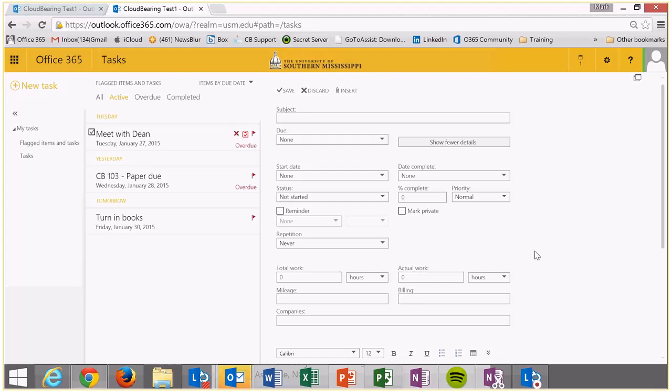Meaning, if I have an email in my inbox here in the portal, that same email will be in my inbox in Outlook on my computer at my desk or at home. If I have a task in here, it will be there too. If I make a change to the task, that change will reflect across all devices. There's only one point of data. You remember, it's all in the cloud. So it's sitting on a server. There's one point of data. This is real life now.